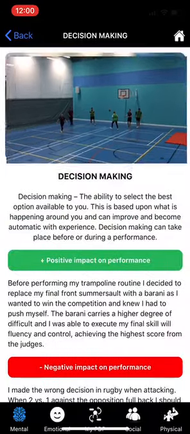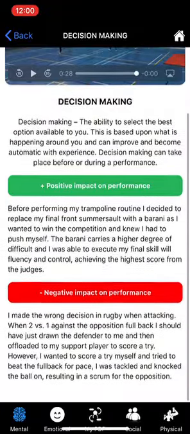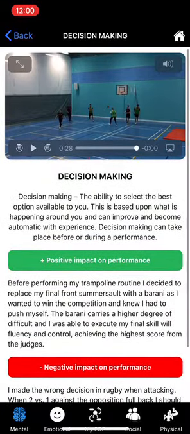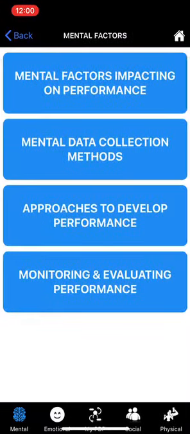Second exemplification of good decision making, receives the ball off her centre. Again, she dribbles and drives, takes on her guard, centre posts up, she creates space on the outside and hits a lovely jump shot. So it just gives a very clear exemplification to our pupils of what quality decision making looks like in a performance context. And that's what our factors impacting on performance section is all about across all factors: mental, emotional, social, and physical.